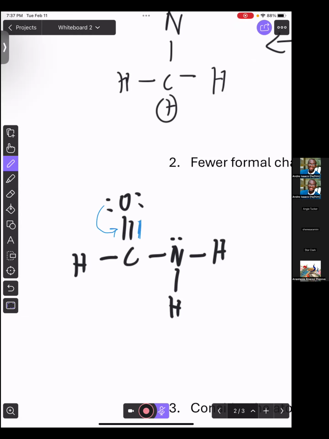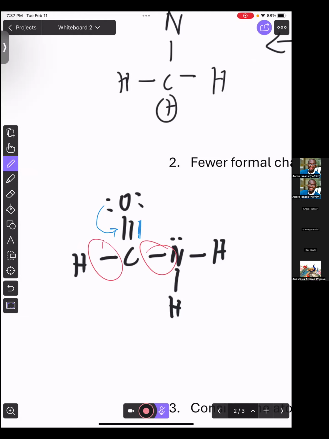What kind of bonds are we allowed to break when we do resonance? Double bonds. Do we have any double bonds to break from the carbon? No, we don't have a double bond. A double bond is two bonds. We don't have a double bond. You cannot break the bond that you're just creating. You cannot break a bond in the same area that you're just creating a bond. You have to break a bond in a future direction. You have single bonds here, and you have a single bond here to that carbon. So because you cannot break a single bond, you cannot do the first bond.